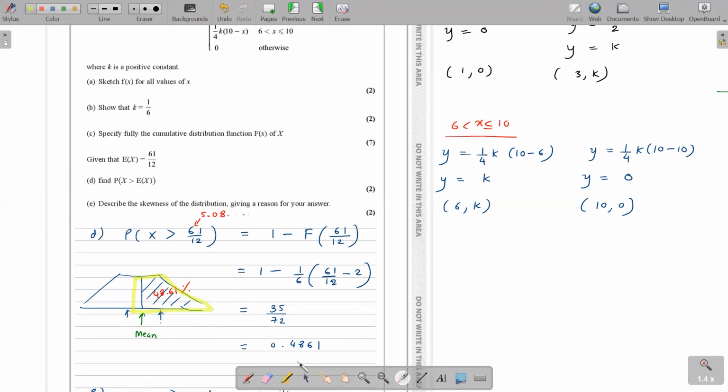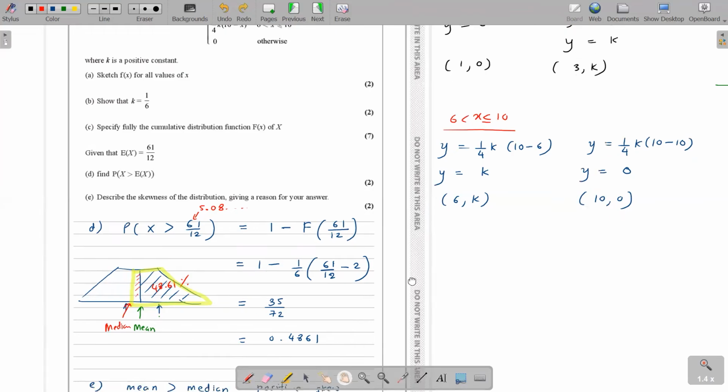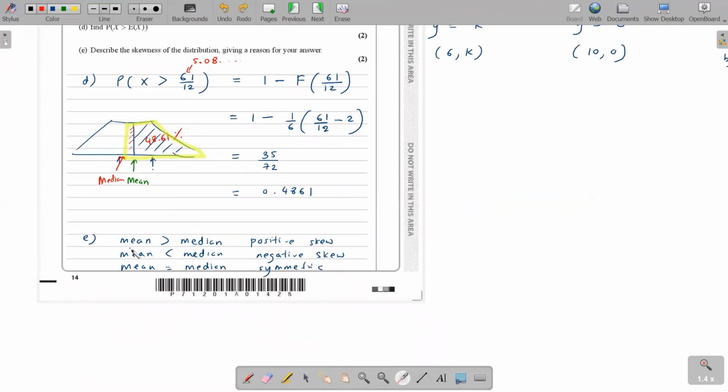Median is less than the mean, or you can say the mean is greater than the median, because your median comes here, at the 50% area. There's a 2% area behind here to get to the 50%, roughly 2 points. So what I want you to realize is the median is behind the mean. So which of these conditions are we talking about? Mean is greater than the median. Therefore, what skewness? We have positive skewness.